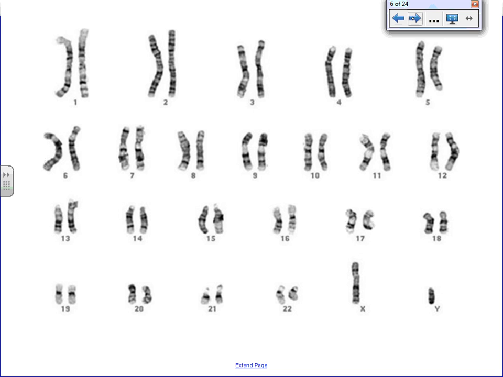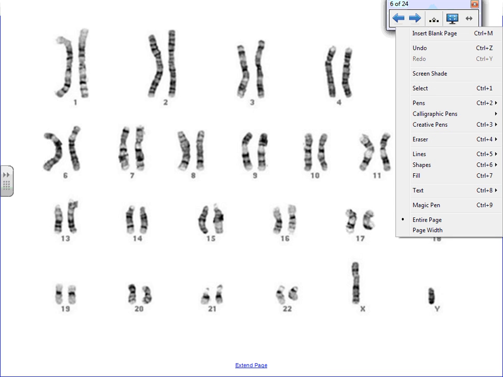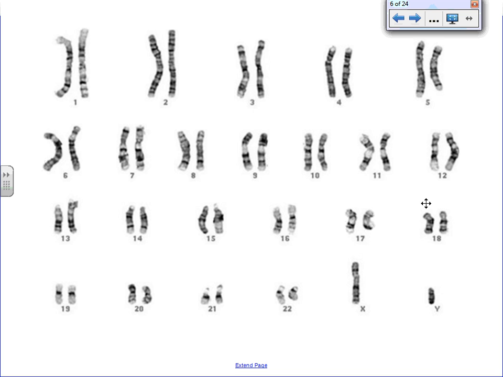Now the interesting thing about this DNA, though, is that not all the DNA is exactly the same. You'll remember from our first video that we actually have 23 pairs of chromosomes. The reason why these pairs exist is because from each parent we get a chunk of DNA which is almost exactly the same. So each of these chromosomes, we got one from mom and one from dad.